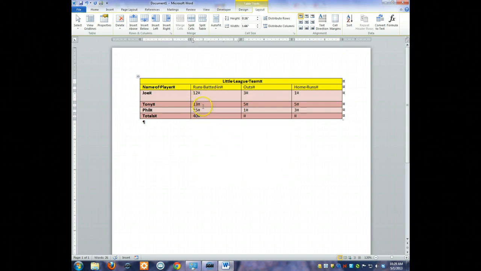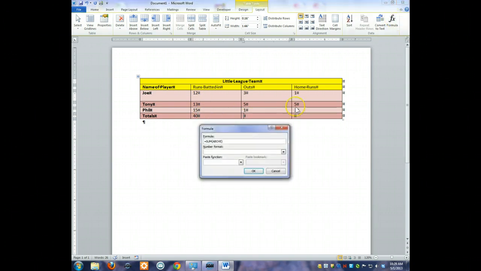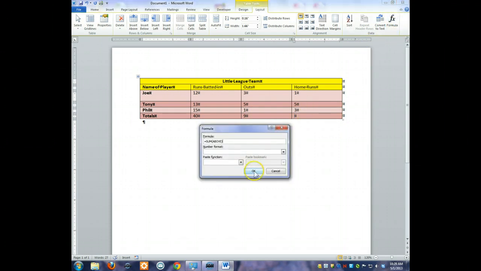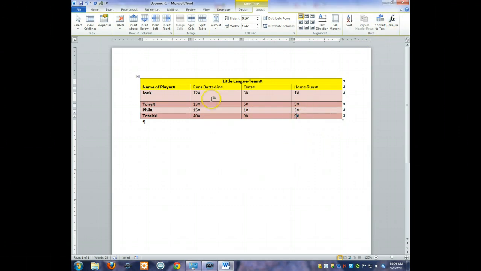You'll notice that it has added these 3 numbers and given us the correct information. You could then do this for each of the 3 cells we have here, and it will calculate it for you. So rather than using a calculator and doing this by hand, you can let the computer do the work for you.